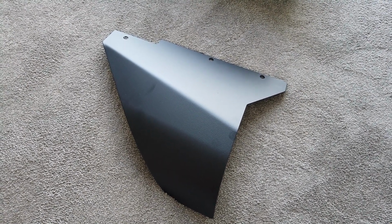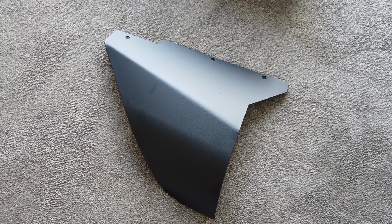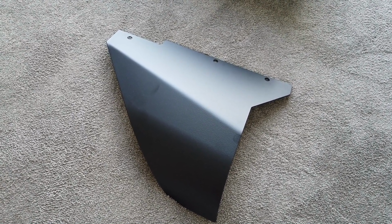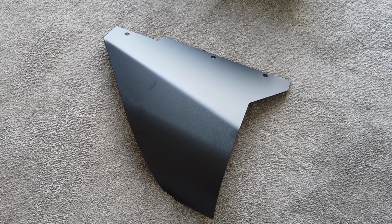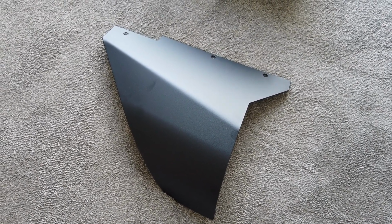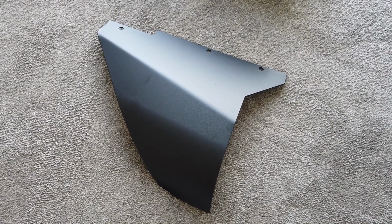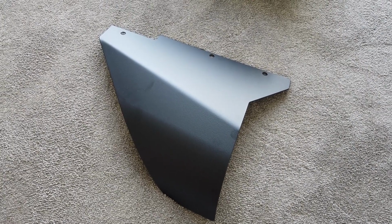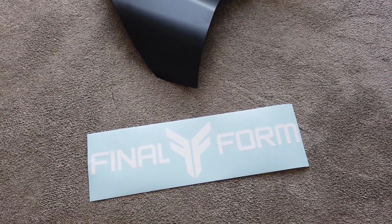The next part I wanted to show you guys was my manifold covers that I actually make and sell. They'll be on the Final Form page. If you do want them, I'm going to put my Instagram page, so just private message me through my Instagram page if you are interested. These suit FG to FGX Falcons, and they do fit over the existing factory heat shields, or you can run them without them.